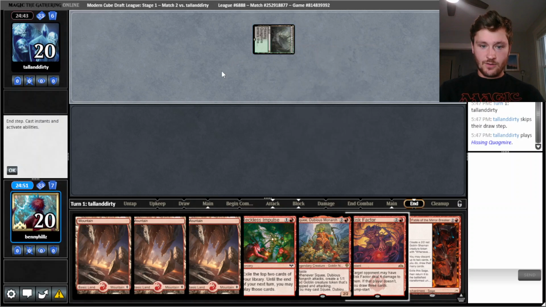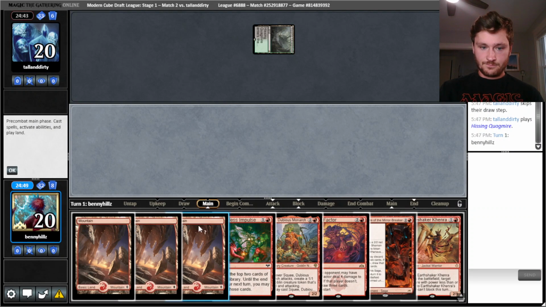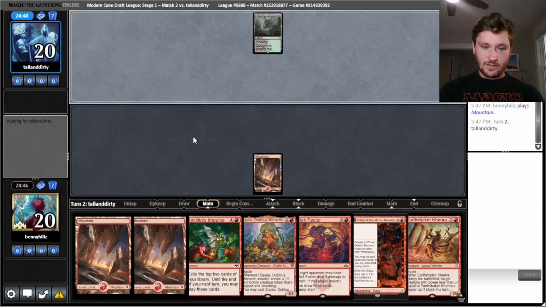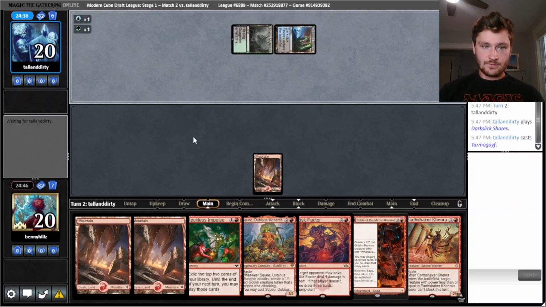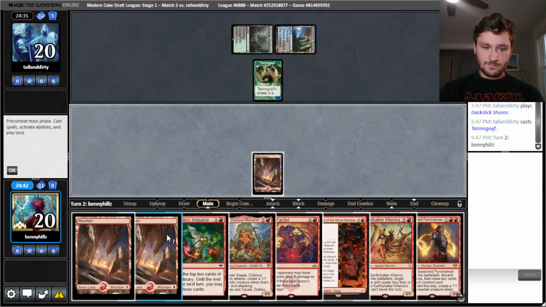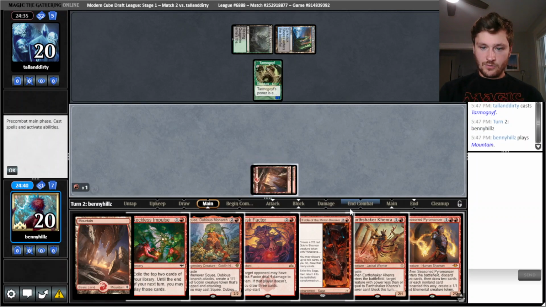Hissing Quagmire, go. All right. Earthshaker Kenra, not bad to have a threat on turn 2. It's not the best threat for turn 2, but it still will get the pressure going a little bit. Playing against Sultai. Tarmogoyf. That is small now, but it will become big. Let's just get our dude down and start beating.